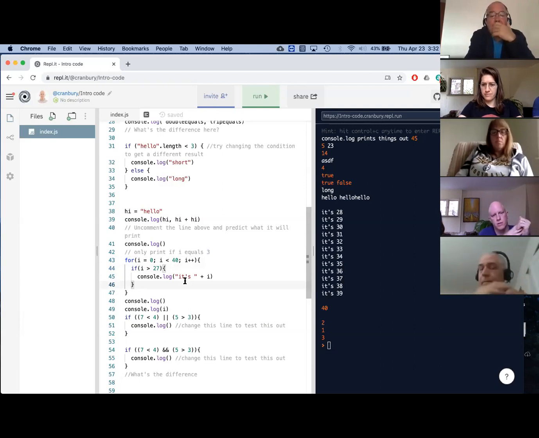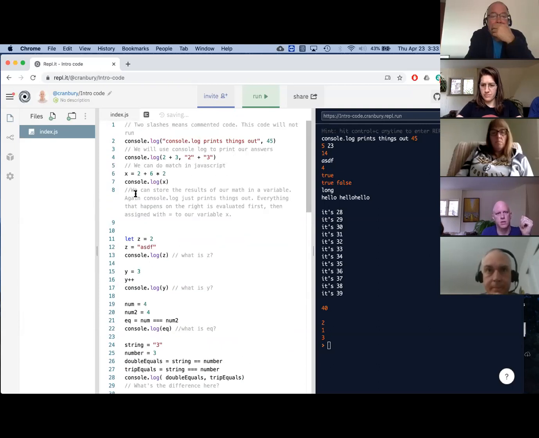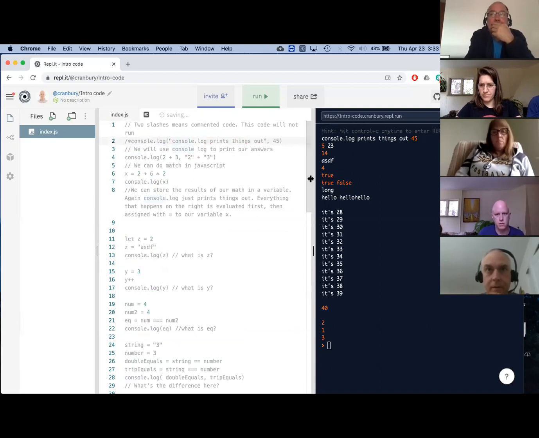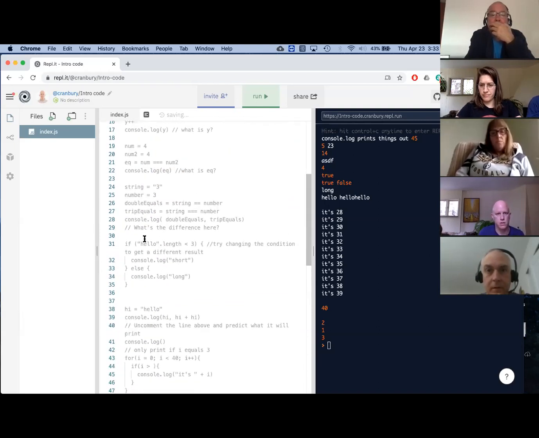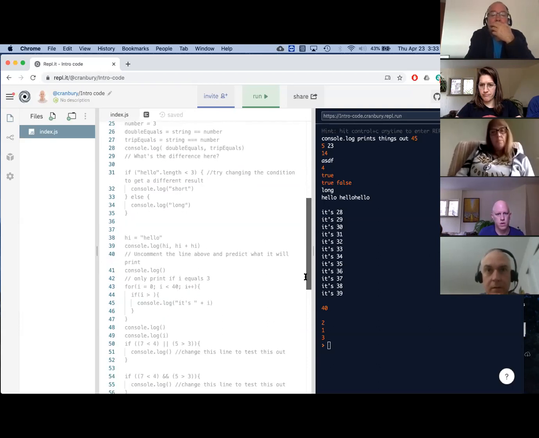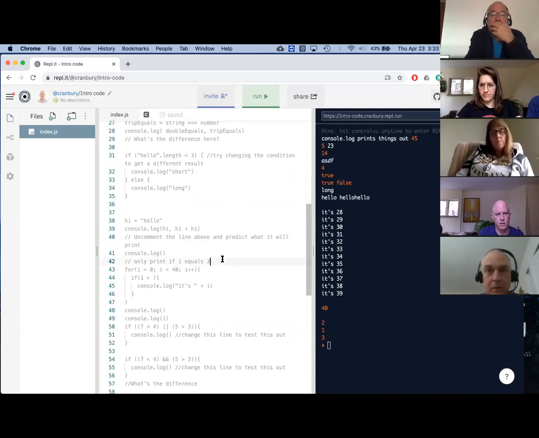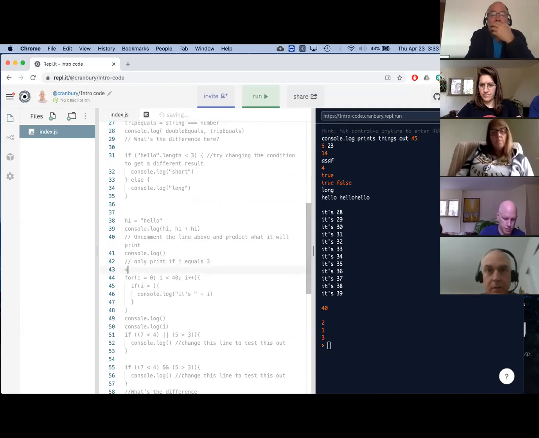We can also use the for loop to just walk through an array. So that begs the question, what's an array? Let me try something here. I'm going to comment out stuff that's not in my for loop.